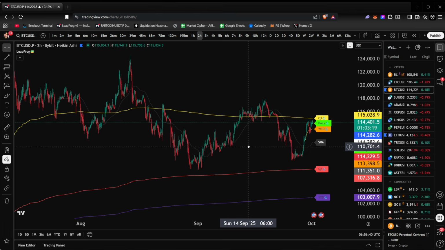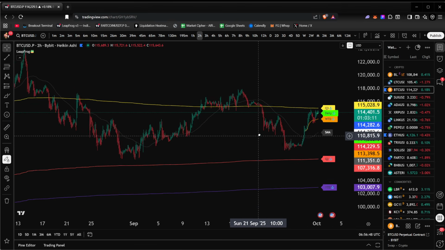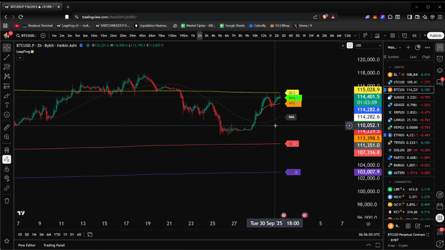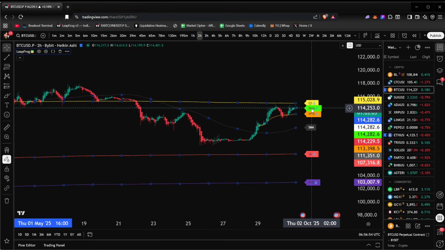What's up, guys? So we're coming up on like 9 months, almost a year of trading with Leapfrog together, and I wanted to do a small update. So I added some features for you guys that I know that you'll love. So just small features, one big feature and a couple small features.